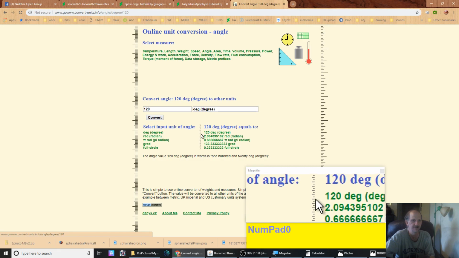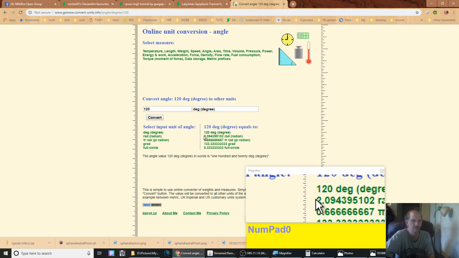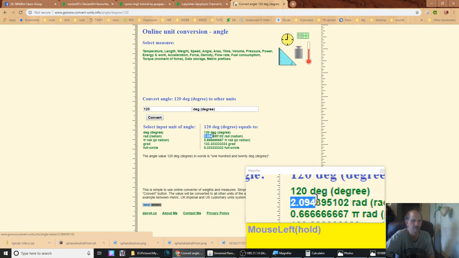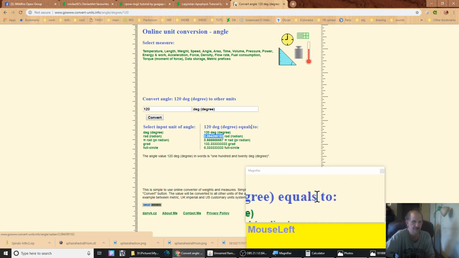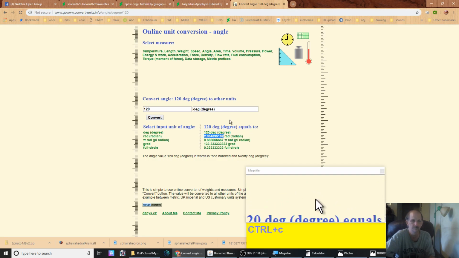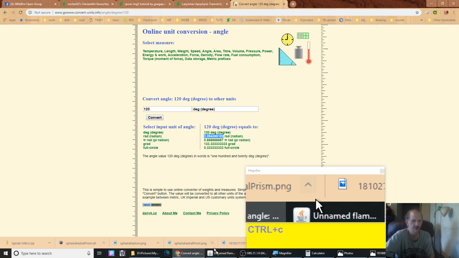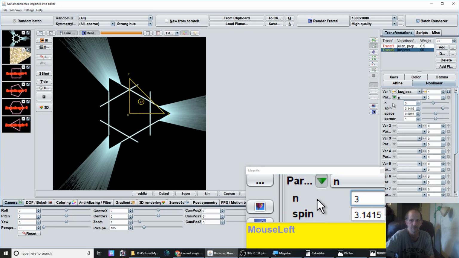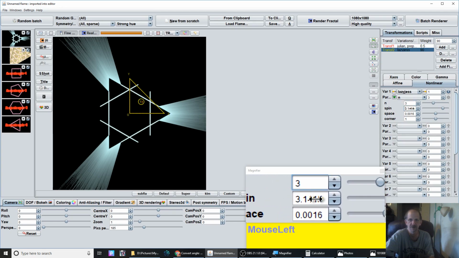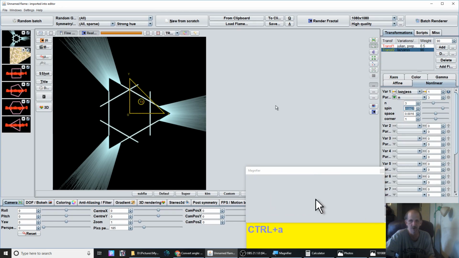This is the radian. And we're going to copy all of this. Control C, copy. Go back into JWildfire. And then for spin, I'm going to select all and paste.